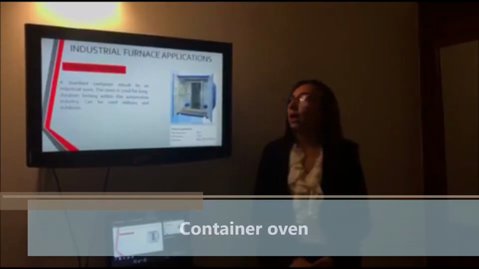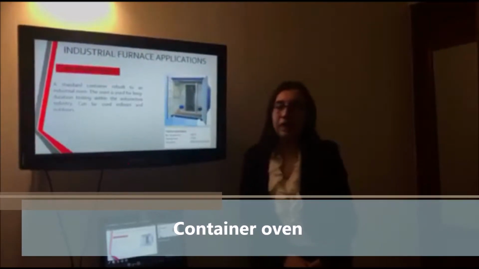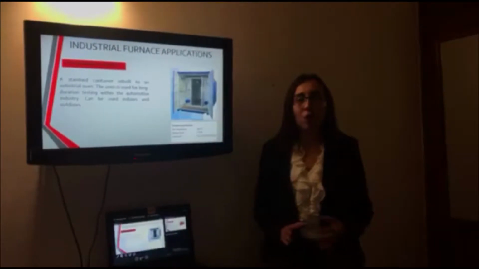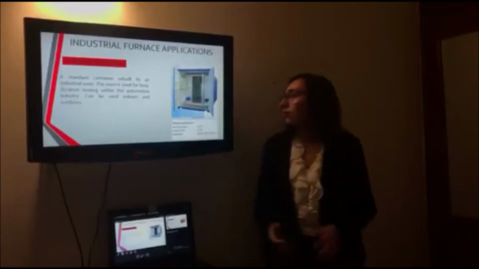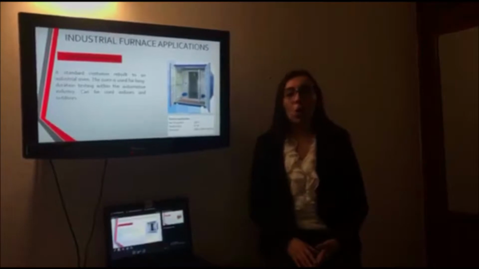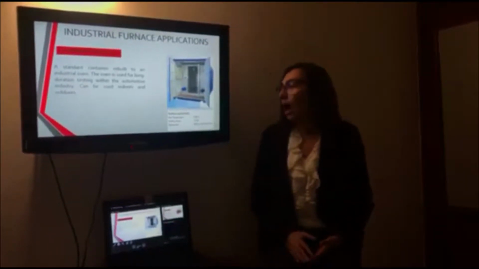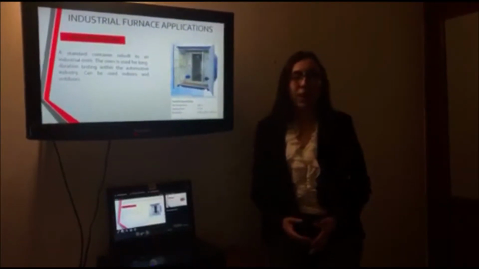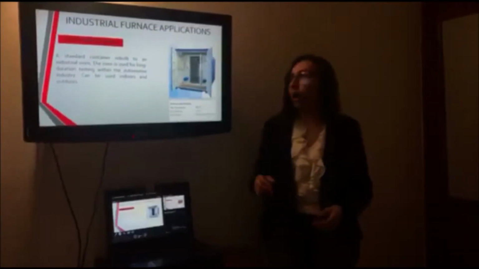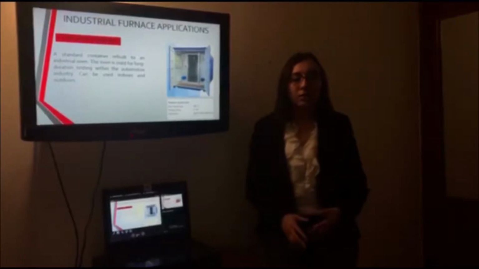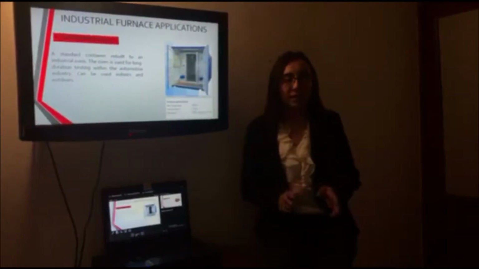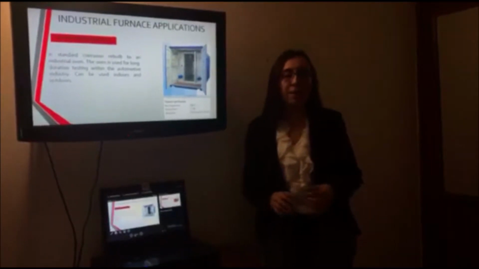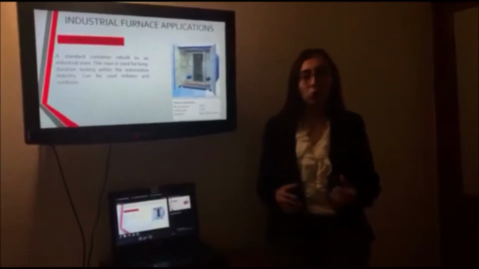Container oven. In this picture, you can see a container oven. The technical specifications of a container oven are a maximum temperature of 100 Celsius degrees and heating power of 17 kilowatts. The container oven is used for long duration testing in the automotive industry and can be used indoors and outdoors.